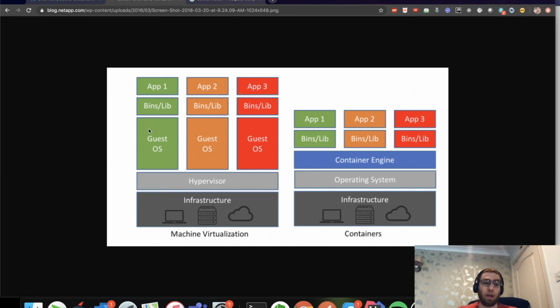And every time you have to install all the necessary libraries and binaries on your operating system, and this takes a lot of time, as I said, before you have your application up and running. And there was the big change here.